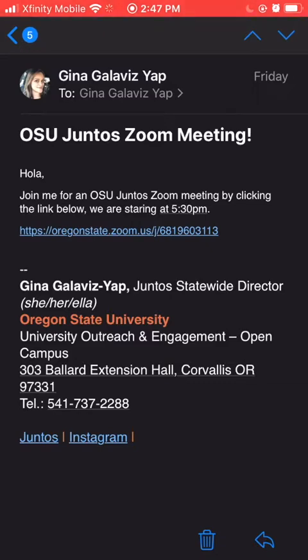So one of the things we're going to be doing is setting up a Zoom date and time and sending out a meeting link either through email like the one you see here or posting the same information through our Facebook Juntos groups. The two different ways I'm going to show you do require the Zoom app. So the first one is just clicking on the link directly and it should open the app and directly connect you to the meeting. The other one is, for some reason, if this doesn't work, each meeting has its own ID number, which is all those numbers that you see at the end of the link, and you can type those in directly to the app and it'll put you into the same meeting.